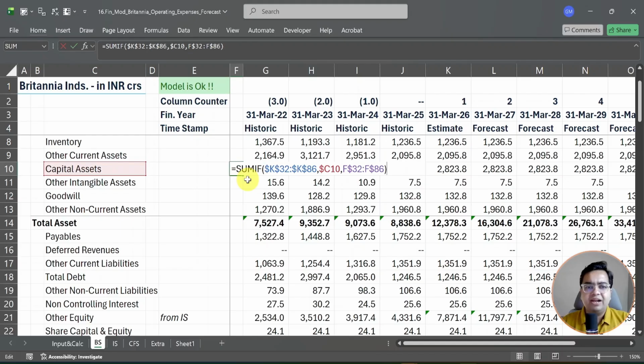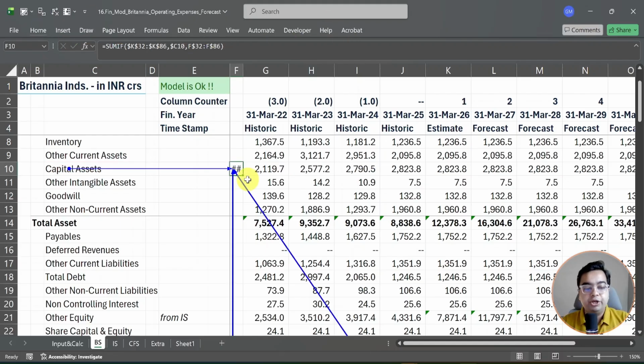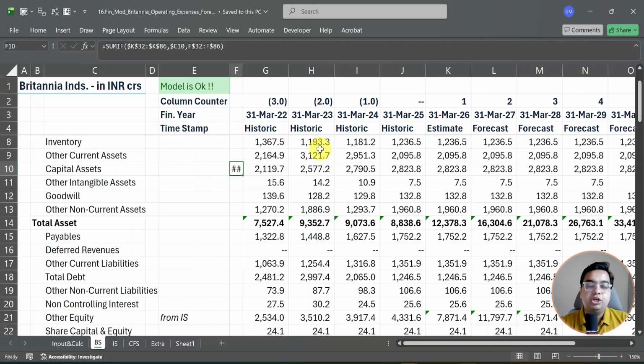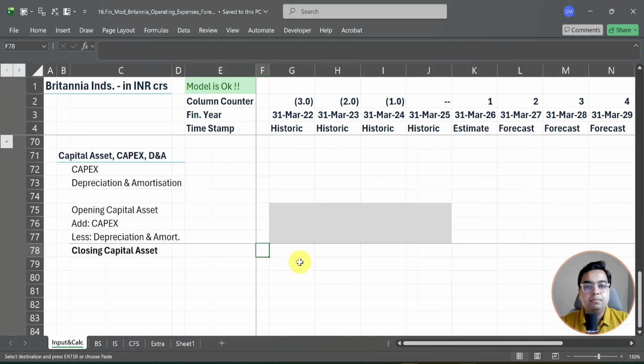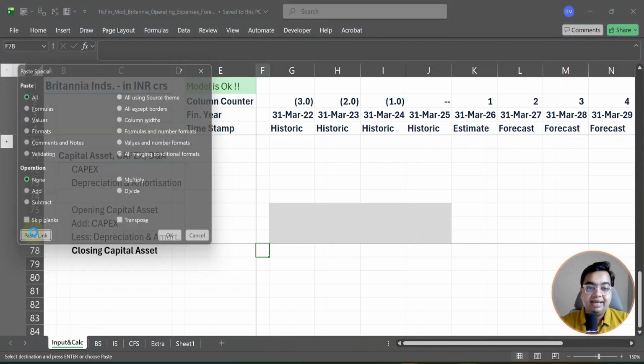If you can recall, while we were regrouping our balance sheet, this was using some if function and it is linked directly to the historical data as well, which is basically for March 21 as well. So I select this array, which is from F10, and copy this down up to J10. Copy this, come to input and calculation, come to cell number F78 and paste special as link.